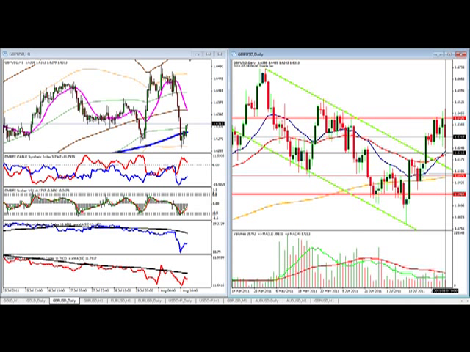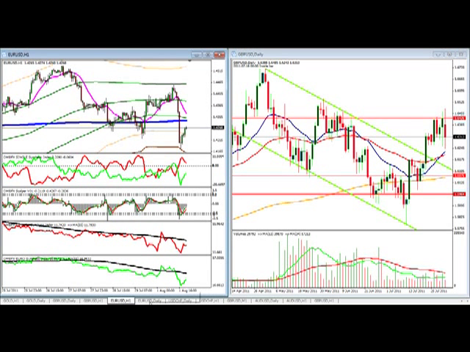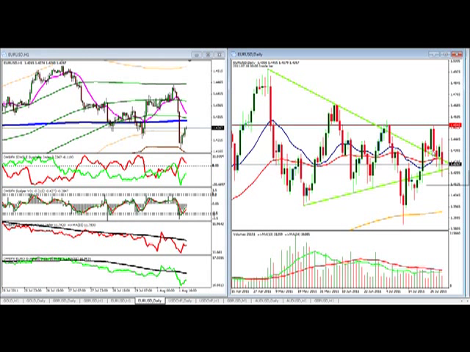Now, for the euro dollar, we can see likewise our resistance at 1.45 has held up, and we've made our way back down. Where do we make our way back down to? Well, let's grab our horizontal tool, and we can kind of see buyers have found value here. They're finding value.